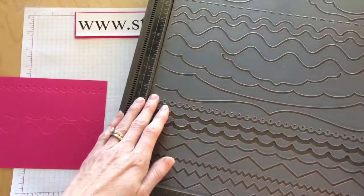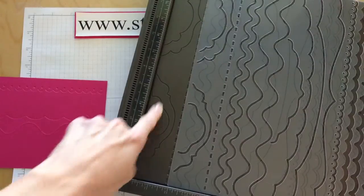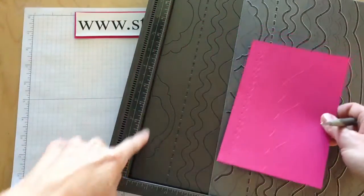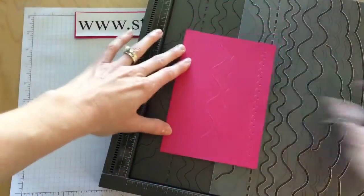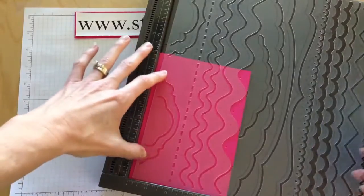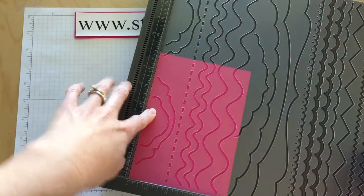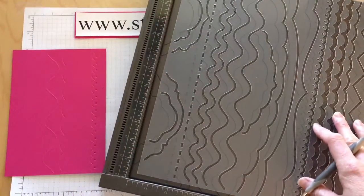Now, you can turn this plate around any direction you'd like. So if you were going to do like the edge of a card with this design, you can turn it around. Just make sure your template matches first and then put your cardstock there. If your cardstock doesn't fit exactly, like if I'm trying to get to the middle, and you have to hold it in place, you can either tape it down on the corners or line it up on an edge like that. And just make sure you hold it real well from above so when you're going through there, it'll work for you. So, I hope that helps you with some ideas and some tips for using the border scoring plate.